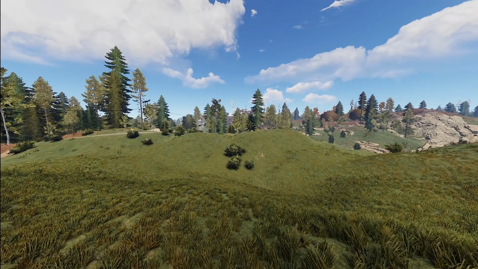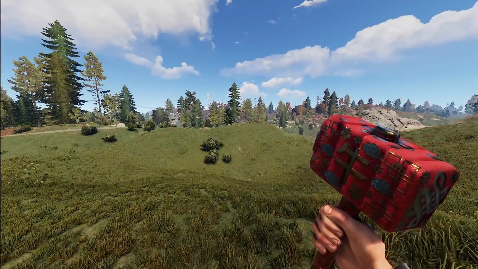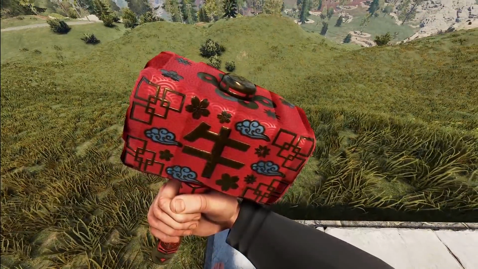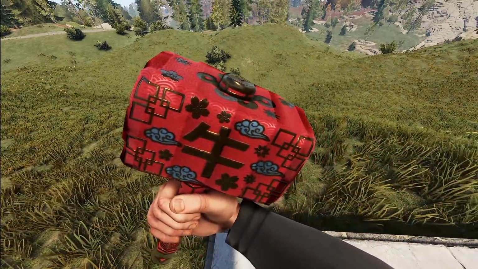Alright, let's jump into those tools and weapons. So starting out, we've got this beautiful hammer right here, and this is the Ox hammer. Again, it's got the symbol for ox there.